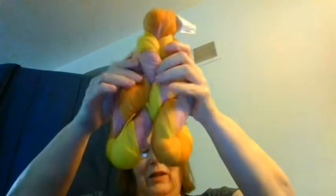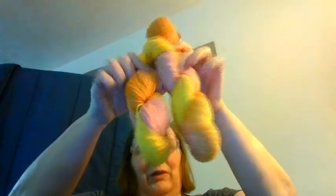I love the colors. I don't know what it'll look like when it works up. Although I've seen some pictures of things that people have done in it. It really looks nice. But you just have to squeeze this stuff. So now, May.